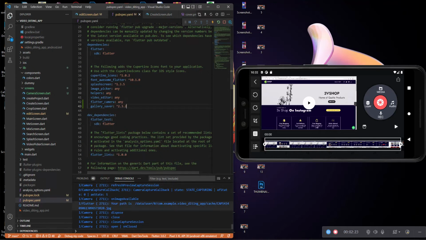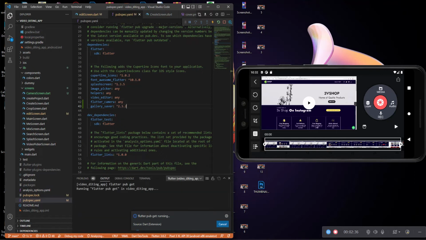Then save your project for it to get a nice pub get running. Perfect. So we are good for this, and we are good to go.